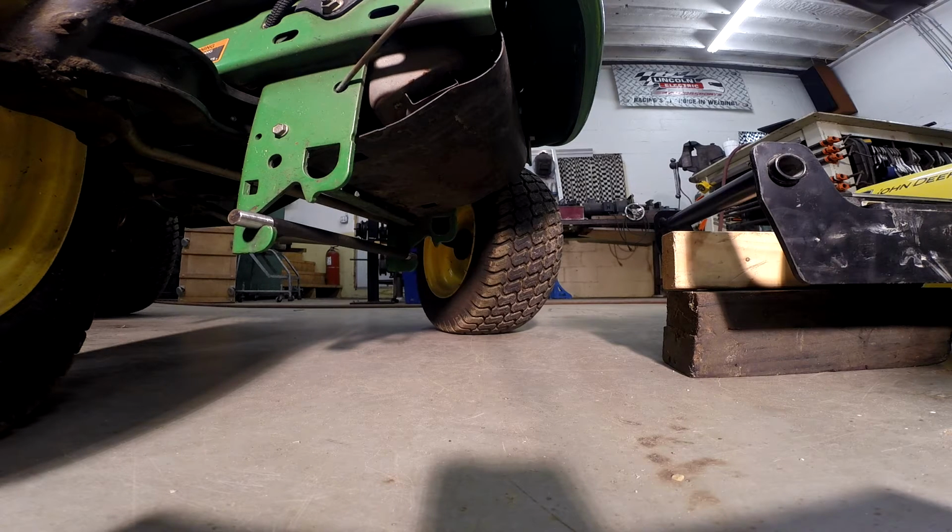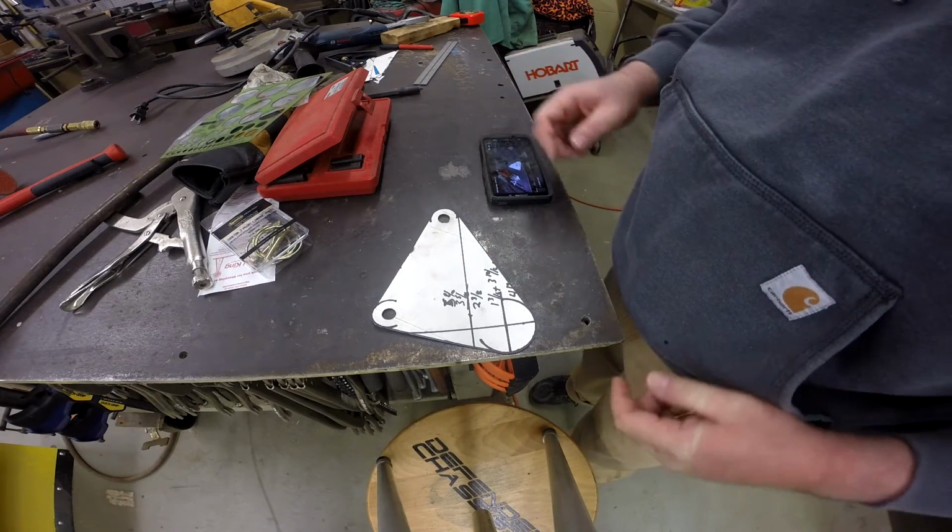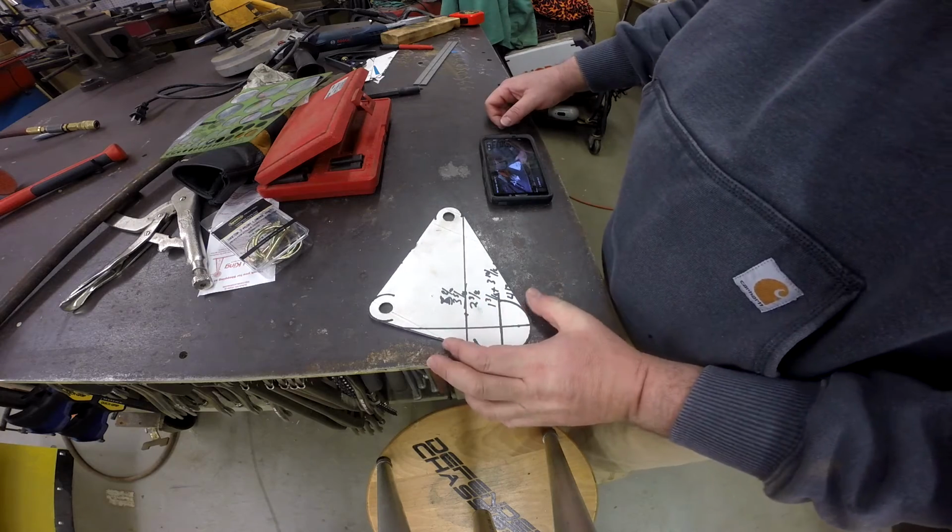So that may not be 100% clear, but the first step is to make a pattern for this bracket. Let me get a piece of cardboard and make a pattern up, and I'll be right back with you and show you what that looks like. All right, so here we are. This is the template all finished up.